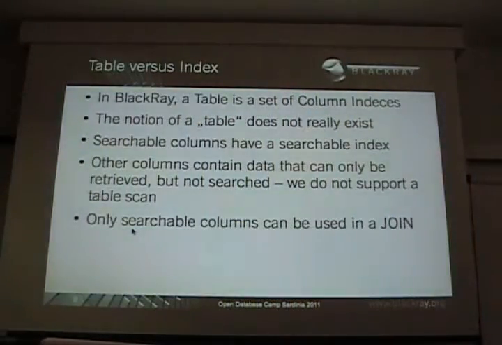If you want to retrieve the data the way you stored it, you have to create an additional column that keeps the data in its original form. So we don't really have the notion of a table in the data universe. We have our 5 layers of index data, but no real table that holds all the data. And one important thing is that only columns that are marked searchable can be used in a join. That's very important.